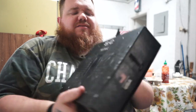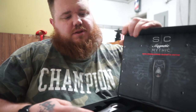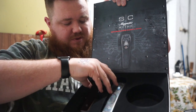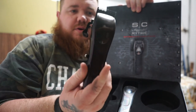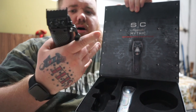Okay, so here we go. Stylecraft Mythics. Let's open up the box. So normally this is going to come with your charging base right here. I already have it on my station. Extra clipper lid. Of course, you guys know how Stylecraft Gamma does. Customize everything. But this is the clipper. All metal. You guys hear that? All metal.